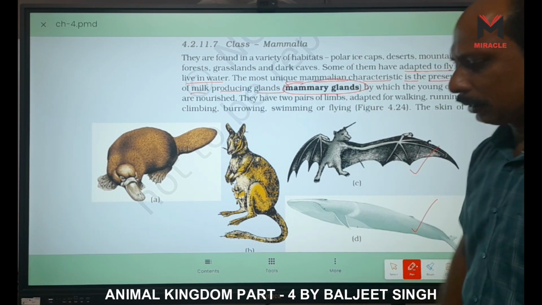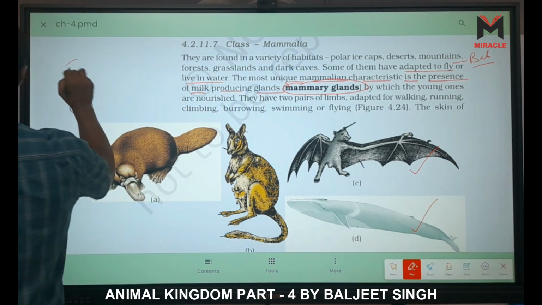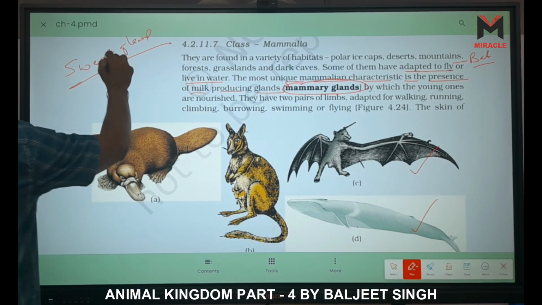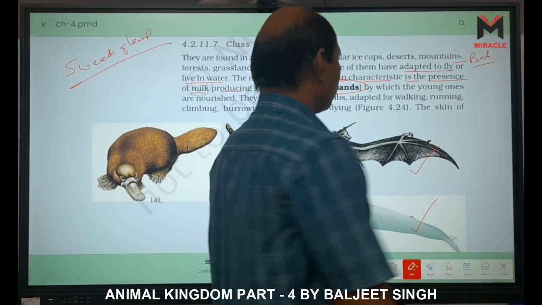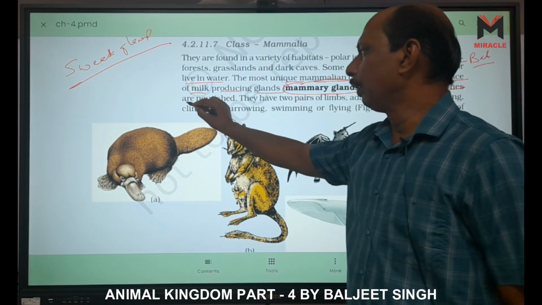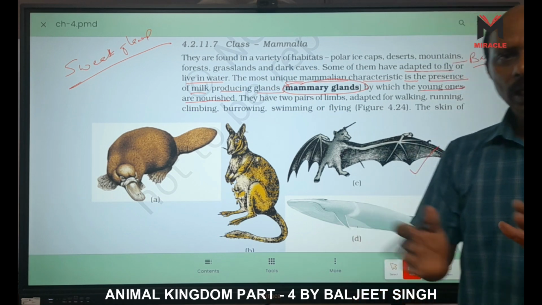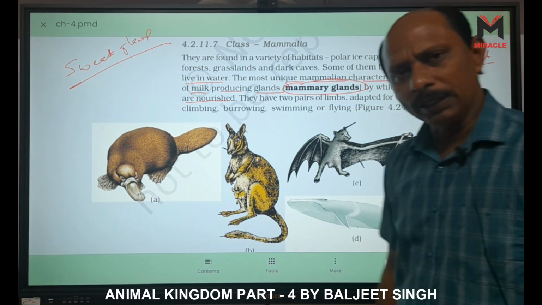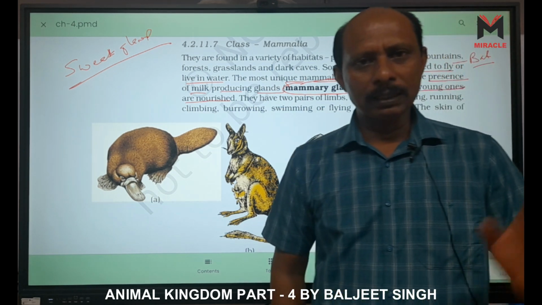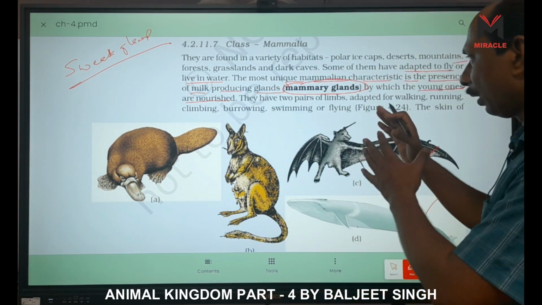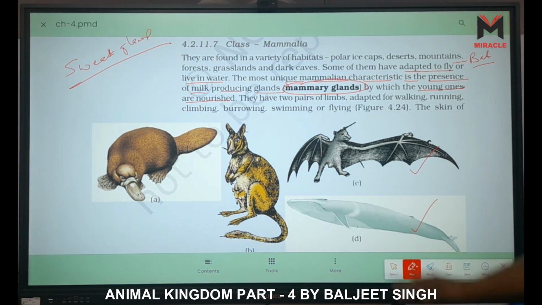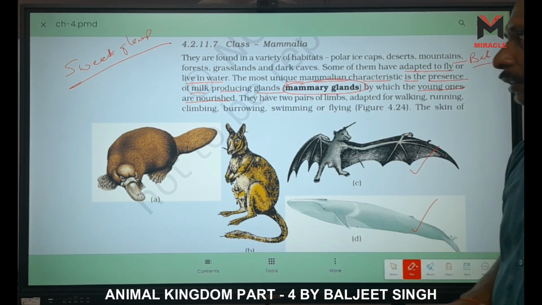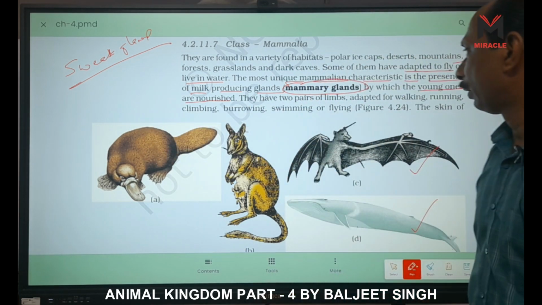And this mammary gland is a modification of sweat gland, right? By which the young one gets nourished, right? Different types of glands are present in mammal skin, as we know. In the case of Aves, no glands are present except in the tail region, right? But here, different types of glands are present: sweat glands, sebaceous glands, right? Here also mammary glands are present.